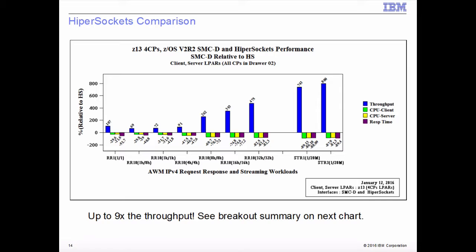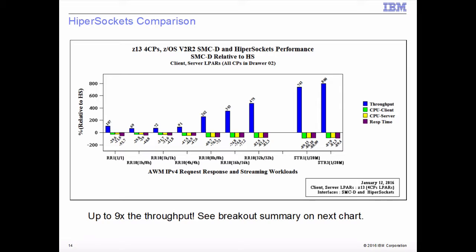And then finally on the right, if you look at a couple of streaming workloads, where the first one is 1 connection and the next one is stream 3, let's just look at memory-to-memory bandwidth and what it looks like comparing, again, HiperSockets to SMC-D. Now you see some pretty interesting numbers where they're almost unbelievable when it's 700 or 800 times the throughput, and you'll see the response time is right at 90% faster in terms of round-trip time, and the CPU savings in both the client and the server in this case is right at the high 80s or 90% in terms of the opportunity to save CPU versus, again, HiperSockets.